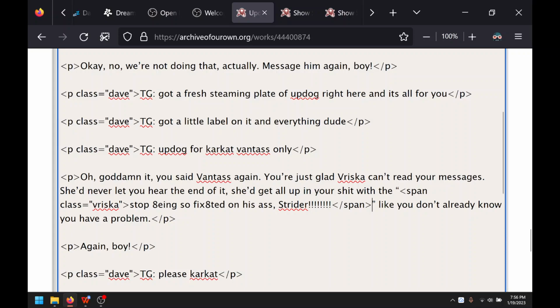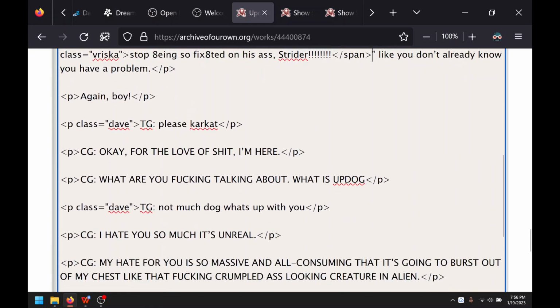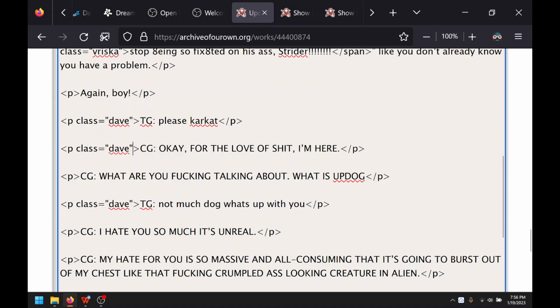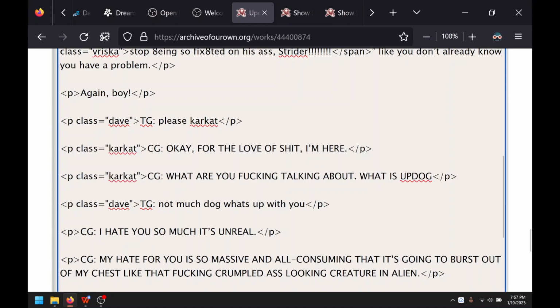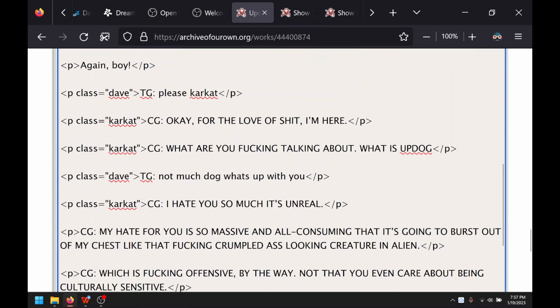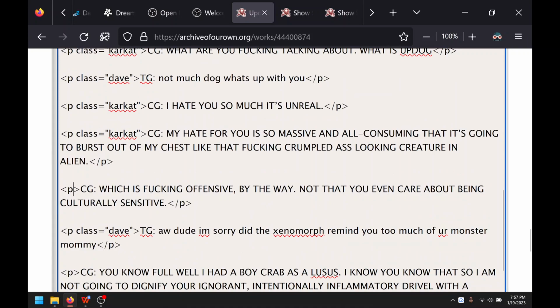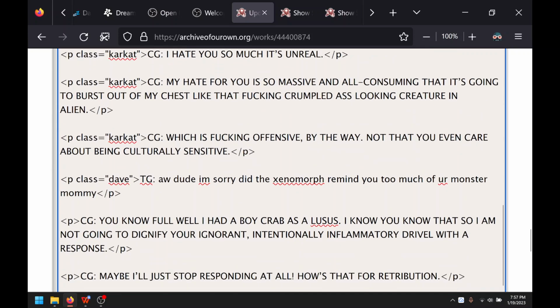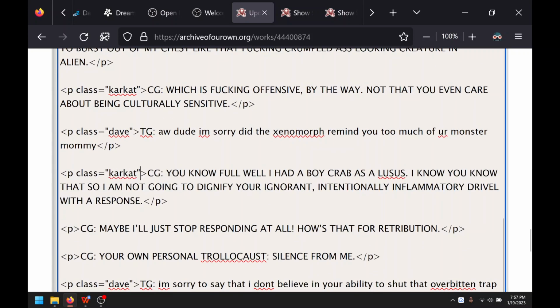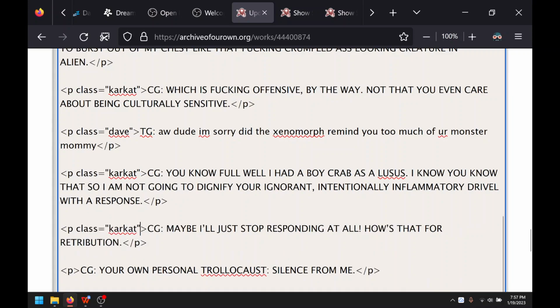Okay, all right. So now we've done her inline text, and now we have all this Carcat dialogue to get to. So we're going to change that to carcat. You do have to spell everything right, and it has to be all lowercase. Those are some of the bigger stumbling blocks for beginners. Also make sure that you're using the right quotation marks, and that you are closing all of your spans.